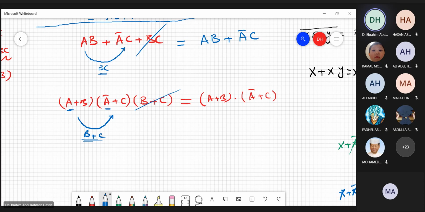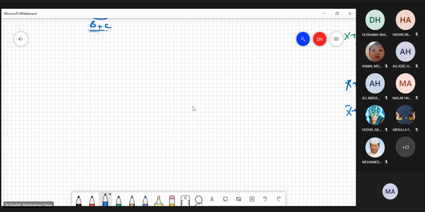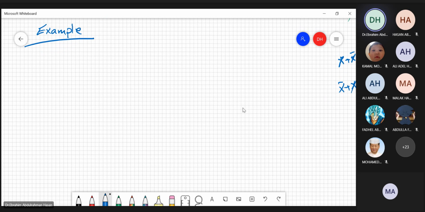So let me see some examples and see whether it is easy or hard. So example. Okay, in the example, we are not asking you to apply product of sum or sum of product, or asking, for example, to use this theorem or this rule.